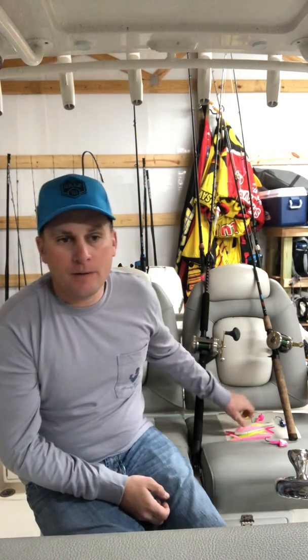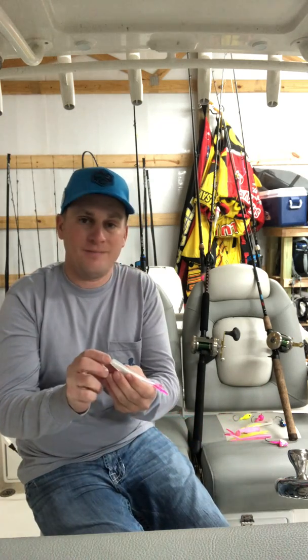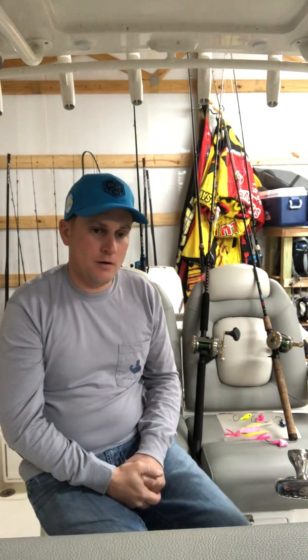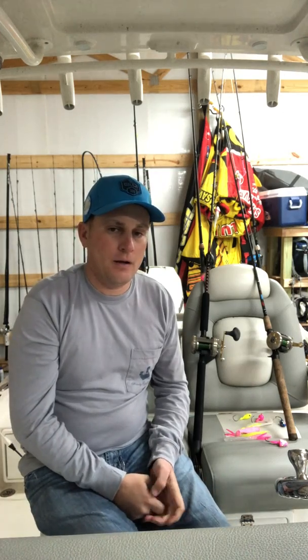Those are 5 inches. A lot of times the bite's really subtle, so trim them down. You can cut a 1/2 inch off of them, make them a little bit shorter. You can try different things. I know like Zoom, there's a lot of different flukes out there. You got a lot of split bodies. There's different things you can try.